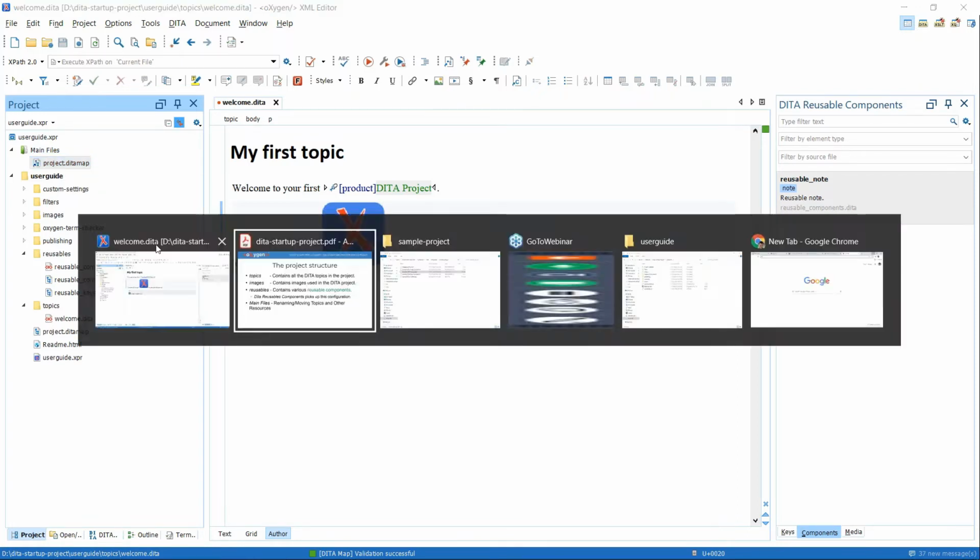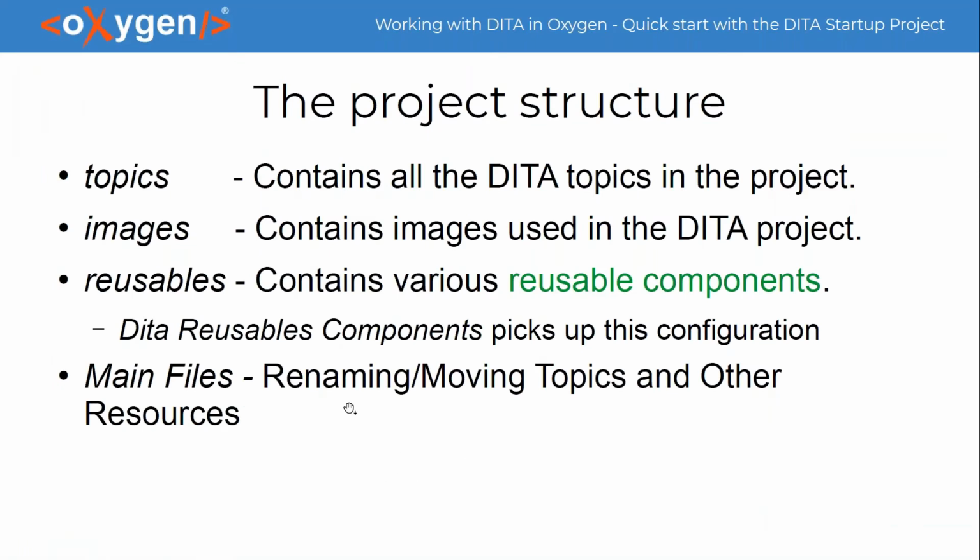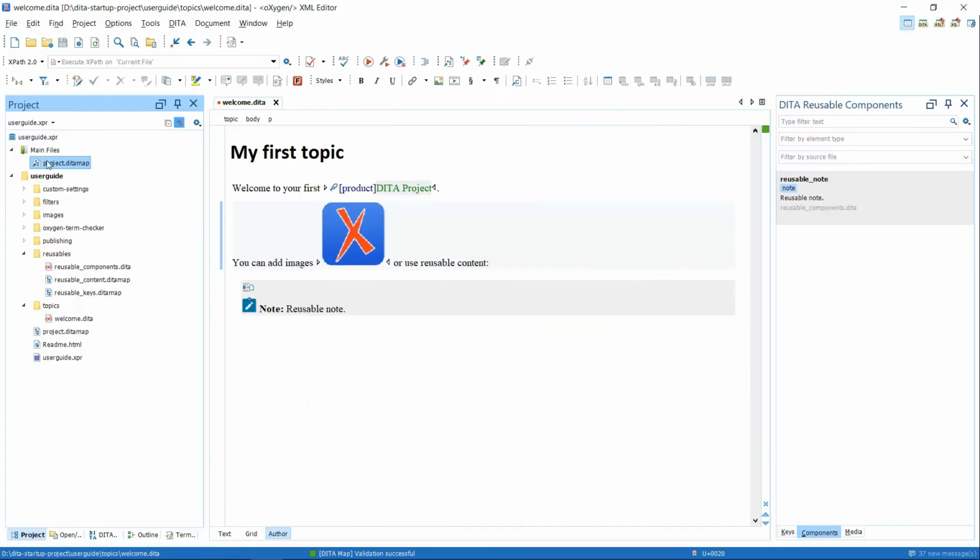And what you gain is that whenever you're renaming or moving topics or other resources, Oxygen will automatically update the references to those resources starting from the main files, right?